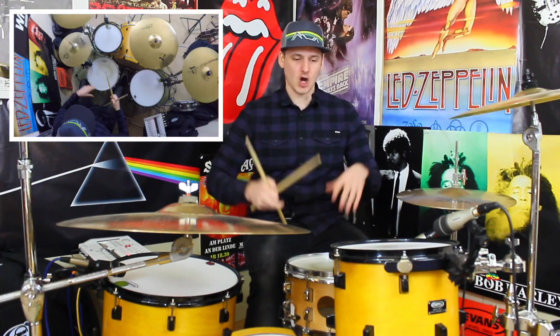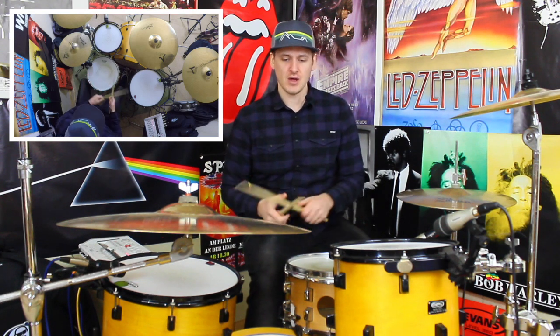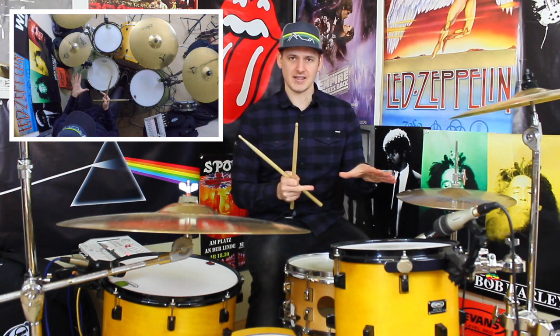In the recording Travis uses a brush in his right hand and he's got a percussive block which he hits. We're just going to use drumsticks and the rim of the snare drum. We'll get the groove down between the kick drum and the snare drum first, and then we'll add that nice little upbeat hi-hat a little bit later, and I'll show you an exercise to practice that.